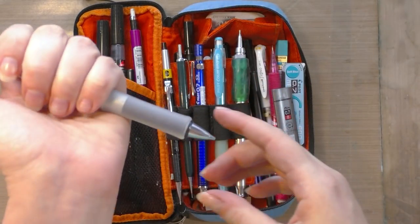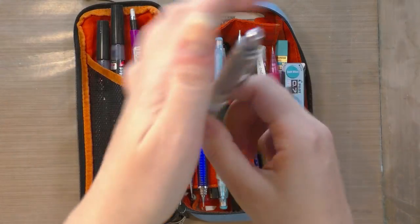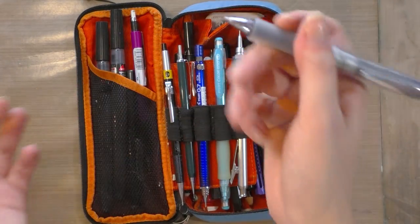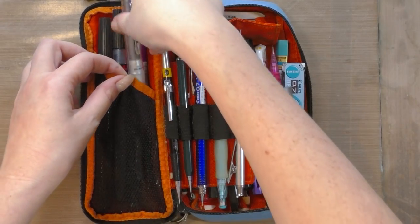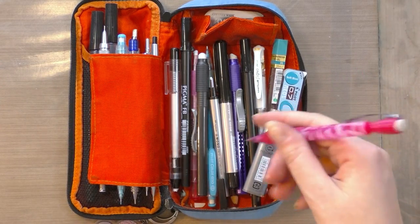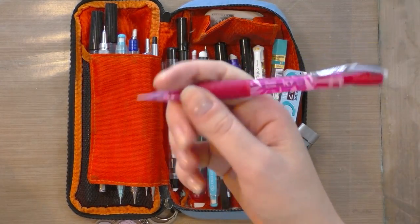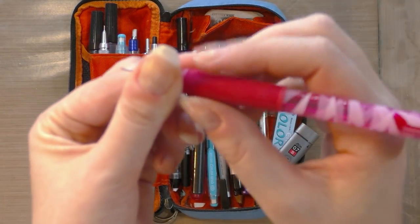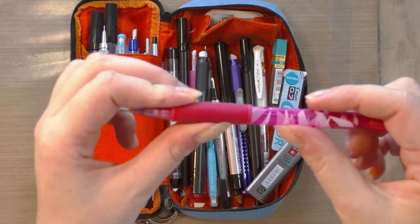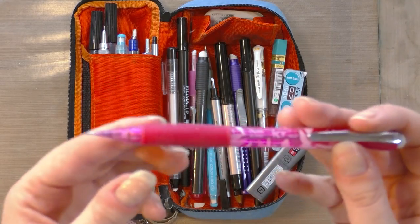On that note, I have a big Doctor Grip in here which I really like. In the US it's hard to find the mechanical pencil version — they sell a lot of the gel pens and ballpoint pens. I need to fill it with lead I'll like, but it has a really nice squishy grip. The problem is it's just kind of big for my small hands. Then in here I also have a Pentel Icy, which is a really inexpensive mechanical pencil.